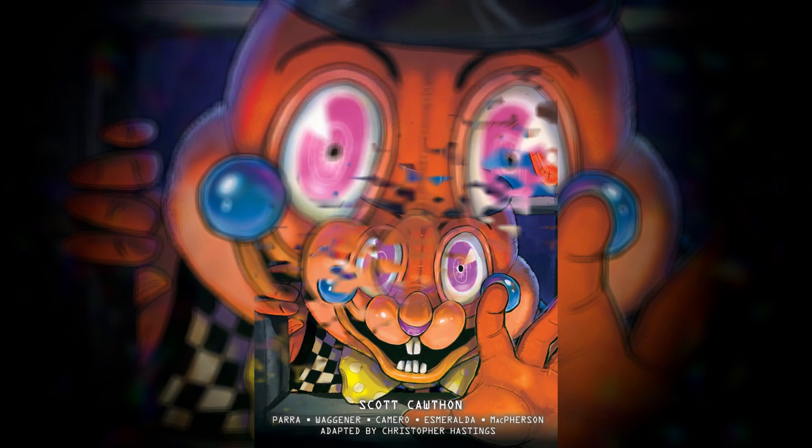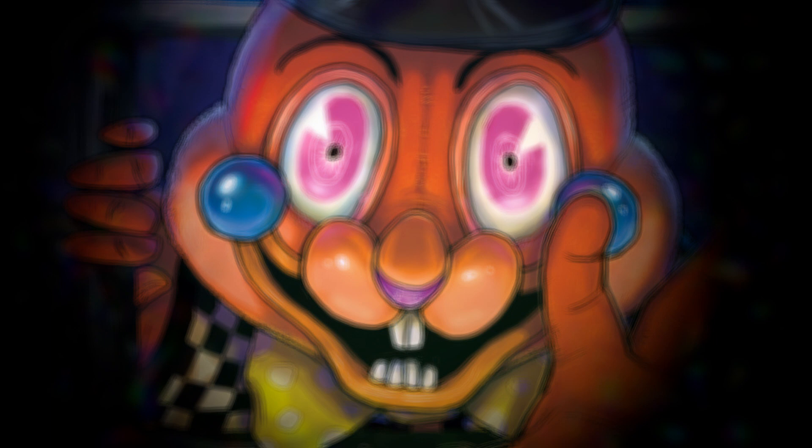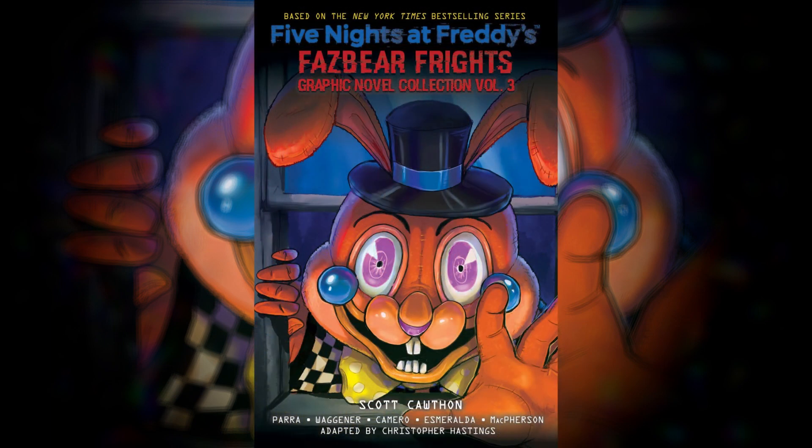Volume 3 has Step Closer as a cover story, Bunny Call as a cover story, and Hide and Seek, which doesn't have a cover and is the third story in Fazbear Frights 6 originally. So it was safe to assume that story would get cover art — and apparently no. Under different circumstances I would have been a bit pissed off, because Shadow Bonnie is a very popular character. But the thing is, the cover we got looks so good and almost every FNAF fan loves it, so I don't feel like complaining. I absolutely love it.